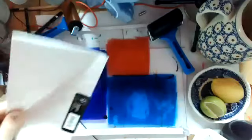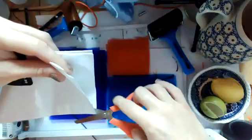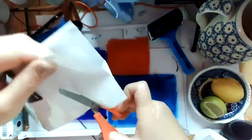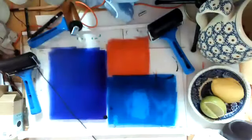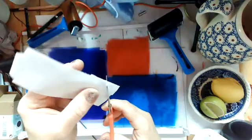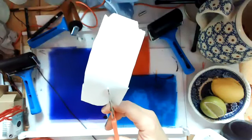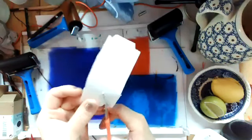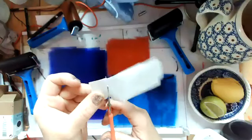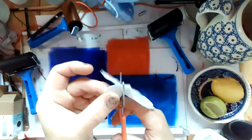So I have this tissue paper, it's white, slightly pearlescent. And so I'm just going to cut a little section off the top using scissors. Ooh. Sound effects, door slams. Right, and then I'm just going to cut some circles. Looking at the size of the area I'm going to be working in, I want them to be relatively small, these circles.